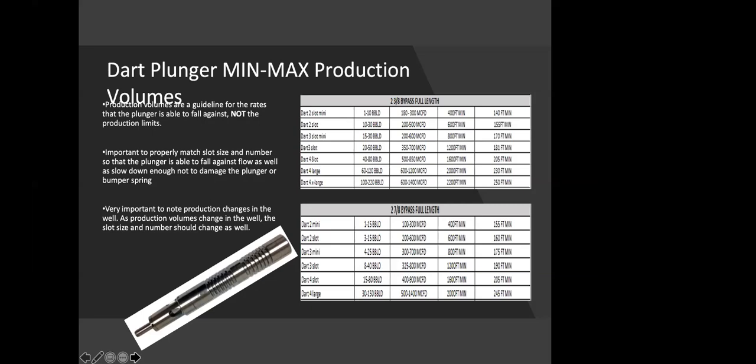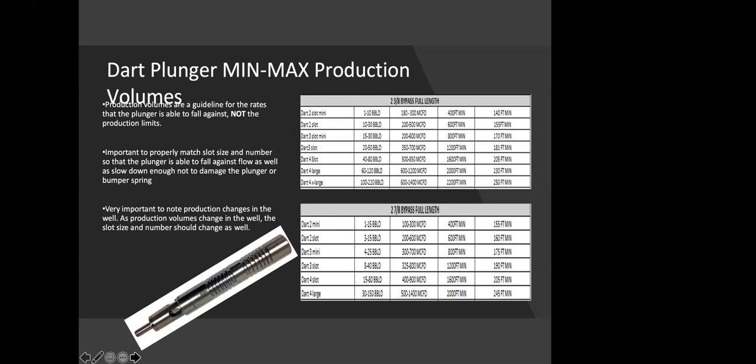A disadvantage to a dart plunger, two disadvantages. One is the curve and lateral. They don't shift as well out beyond 45 degrees. That ball and sleeve, they'll typically meet beyond 45 degrees, no problem. But the dart plunger doesn't like getting out into an inclination and still being able to shift closed to be able to come back to surface.